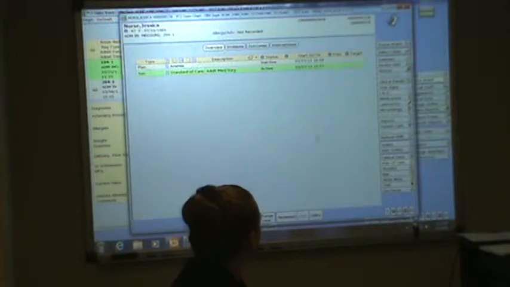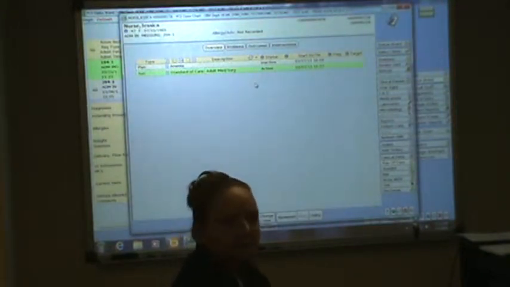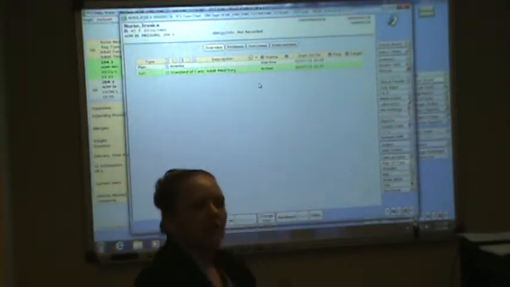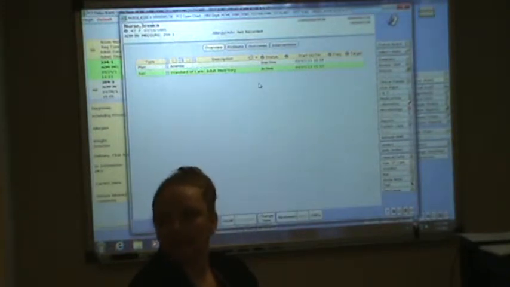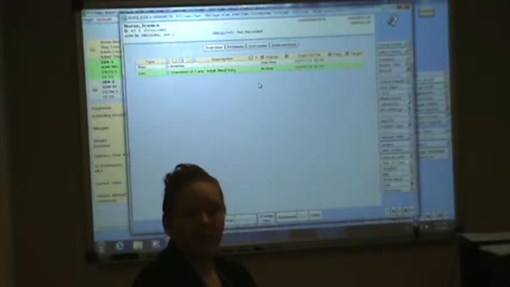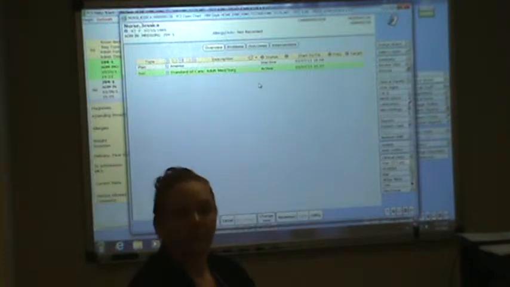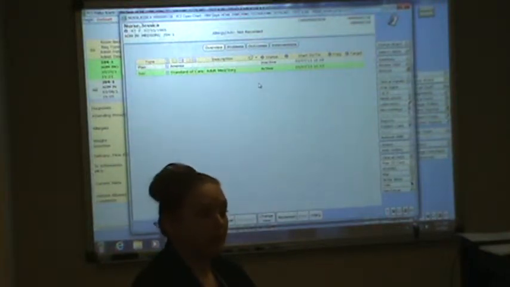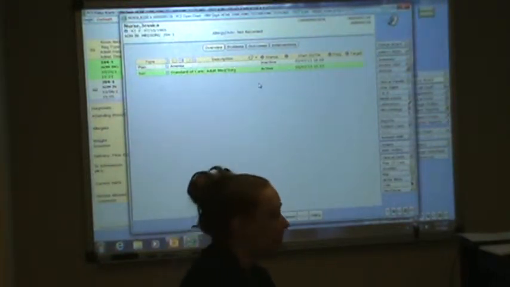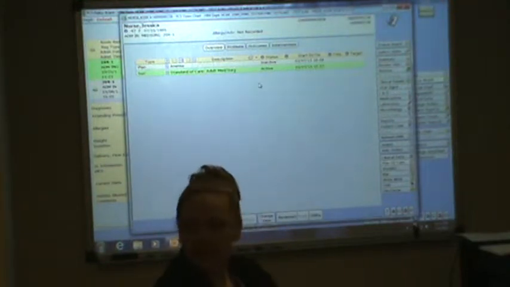Now, this person was just admitted, your care plan's blank. I can't even chart vital signs, I can't chart anything until I put something in this care plan, until I put something on my work list. Because your work list is blank right now, right? There's nothing there? You can't document height and weight, anything.